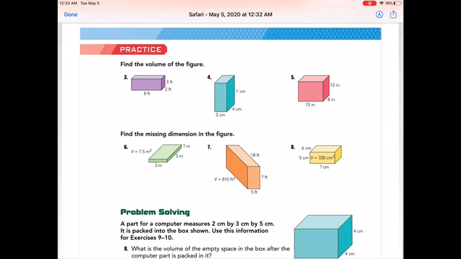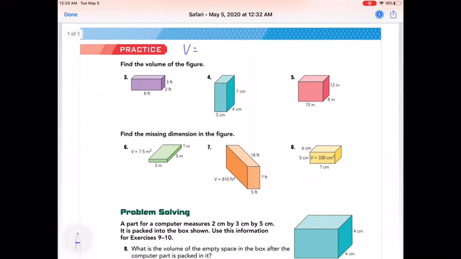Now, these ones, obviously, we cannot count cubes because they're not there, unless you're going to divide up your prism. We're just going to go ahead and go with our formula for volume, which is volume equals length times width times height. So here we go. Let's just write that volume equals, what's the length? The length is here. We've got 8 feet times the width, which is 2 feet, times the height, which is right here, 3 feet. 8 times 2 times 3.